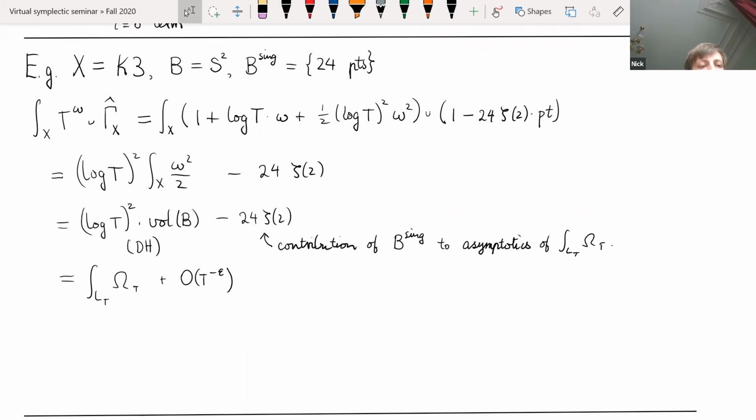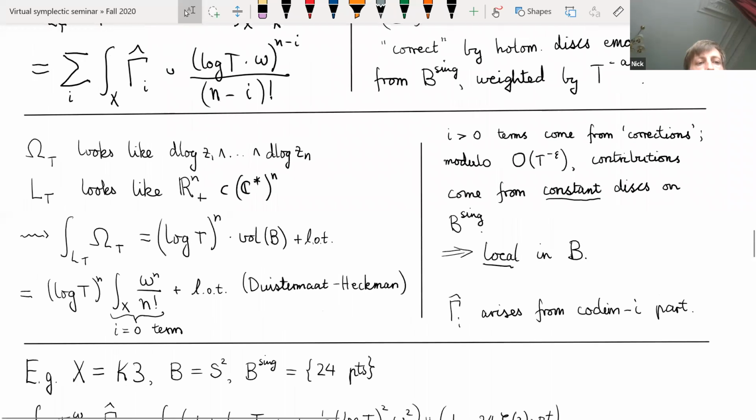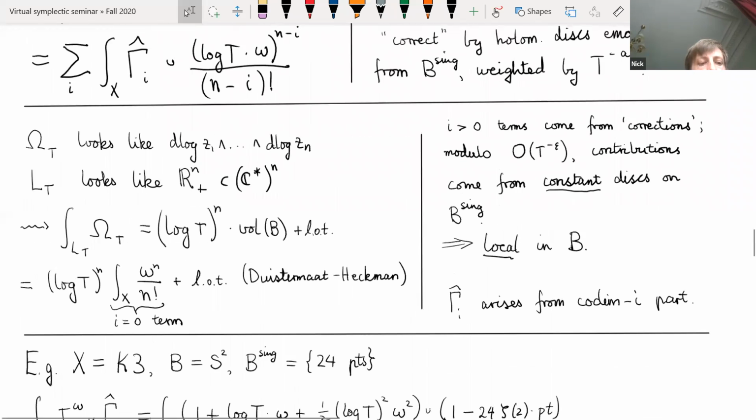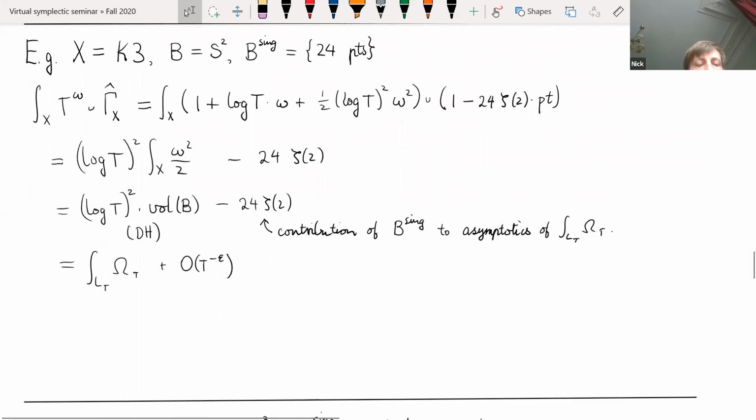All right, so here's a chain of equations connecting the two sides of our formula, in the opposite order from which I wrote it up here, but it's the same formula that we're trying to understand. So we start with the integral on the symplectic manifold first. Expand out t to the omega, so that's exp of log t times omega. So that looks like this. Of course, there are no higher terms because the cohomology is in degrees less than or equal to 4.